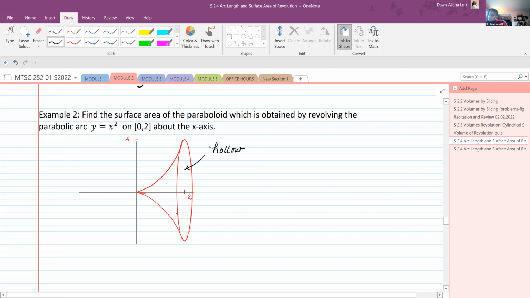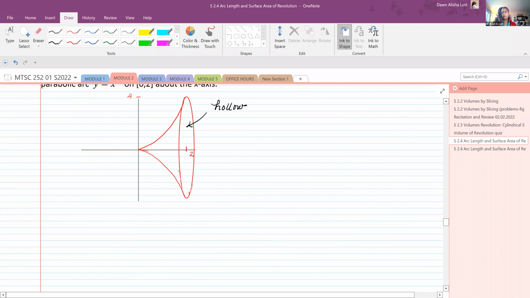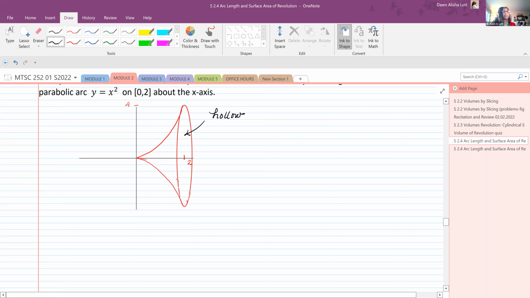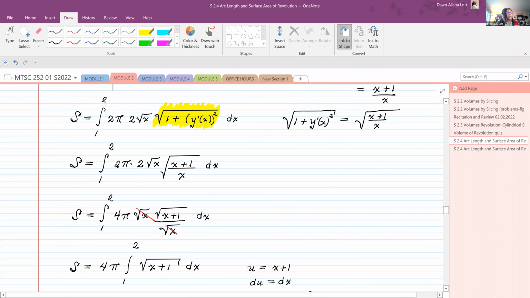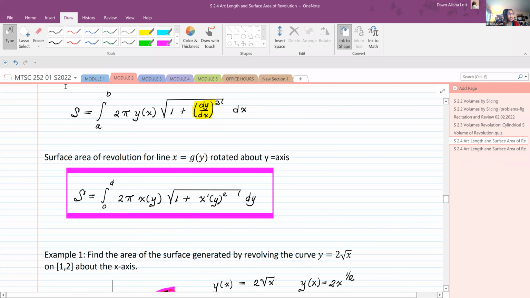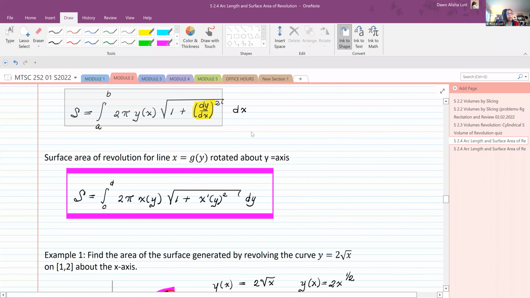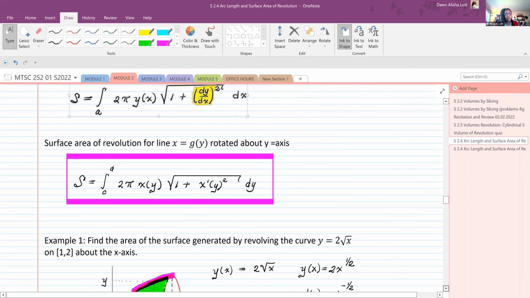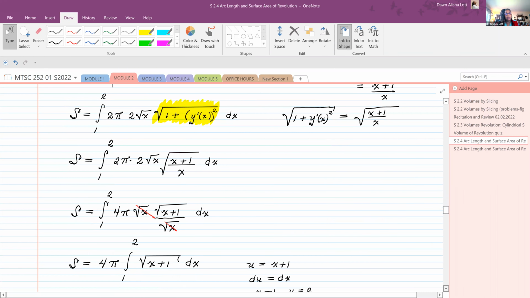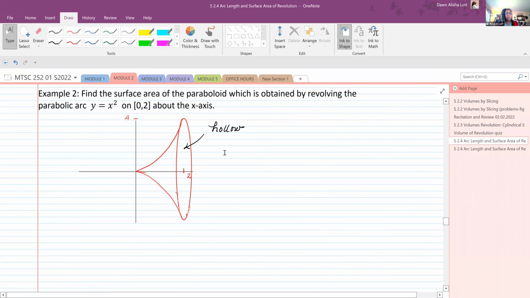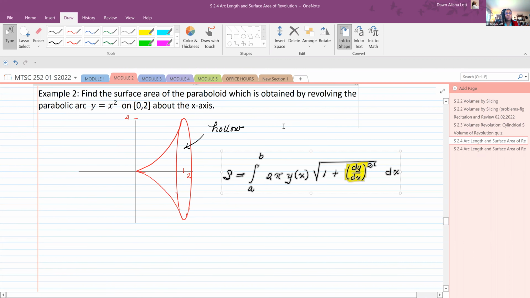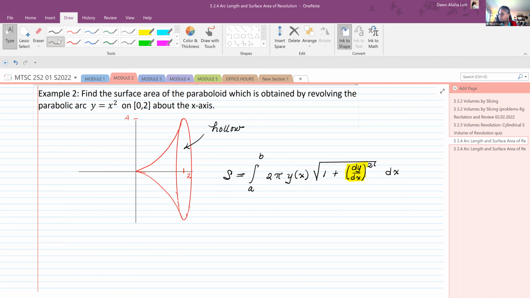Okay, so this is a fairly easy problem. Again, we know our formula. If you guys want me to snatch and grab it, I will. So let's snatch and grab, just so we have it down here, because all we need to do when we get these problems is fill in the parts. And they told us A and B, so that was good. Now we know A and B, that's 0 and 2.